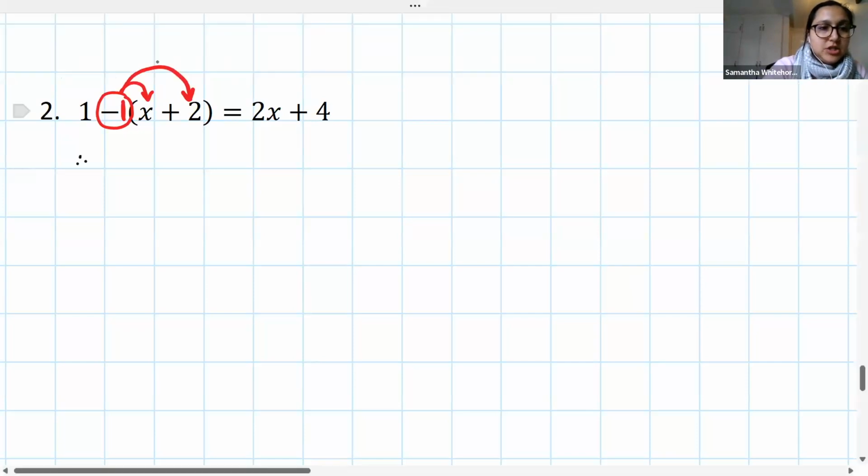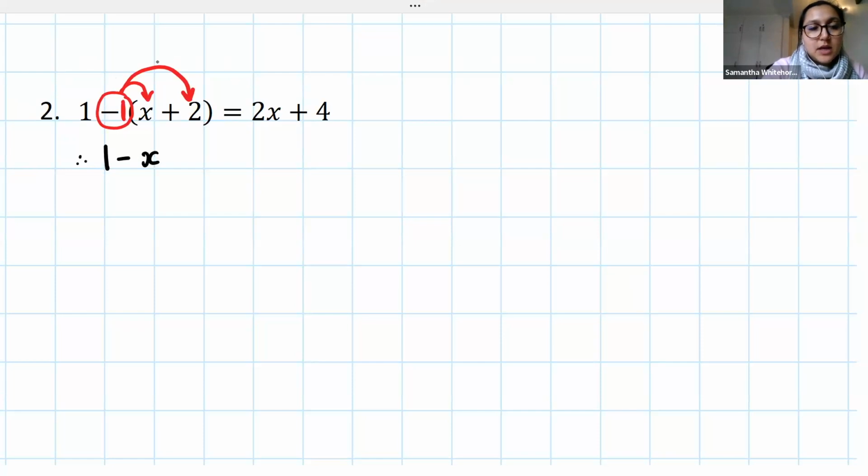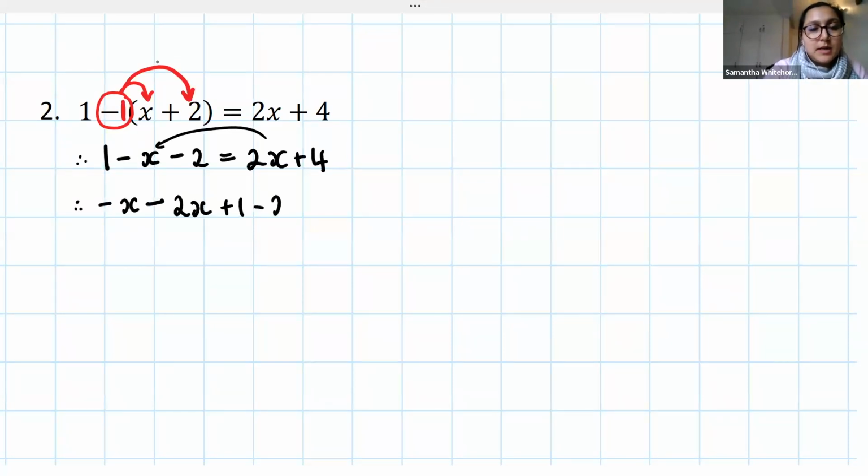So I've told you what you need to distribute. This first one right at the start is going to stay there. We're going to distribute first. So negative 1 times x is negative x, and negative 1 times positive 2 is negative 2. That's what I have on my left-hand side, and now I can start solving my equation. So this 2x is going to come over to the left, so I've got minus x minus 2x plus 1 minus 2 is equal to 4. Obviously, if you'd said 1 minus 2 first, that's absolutely fine. But if I neaten up the left-hand side, minus x minus 2x is minus 3x. Positive 1 minus 2 is negative 1 is equal to 4.